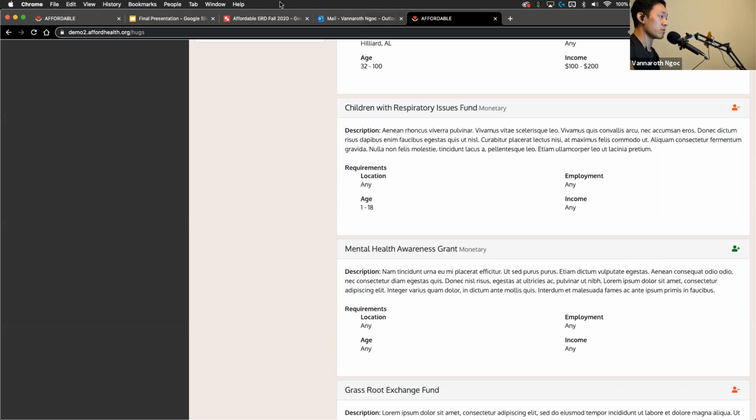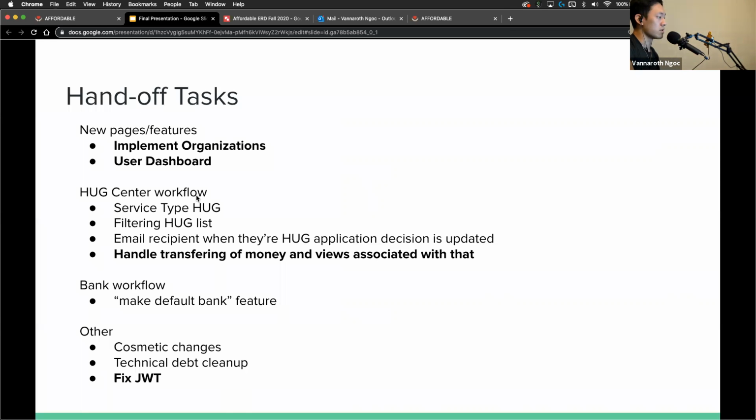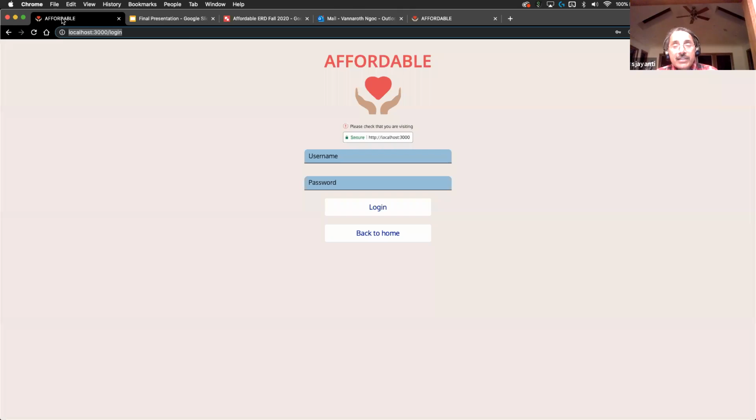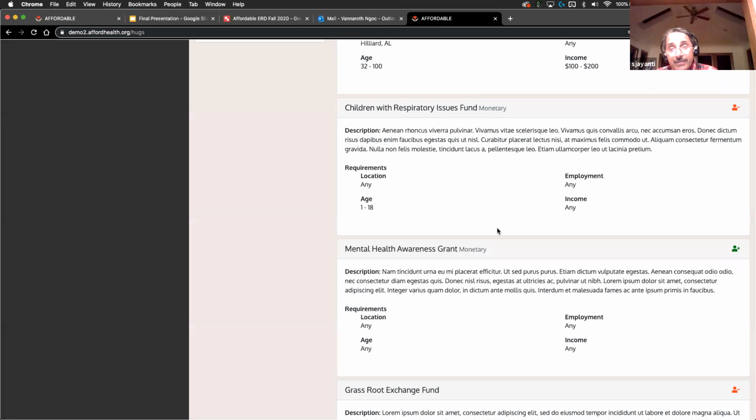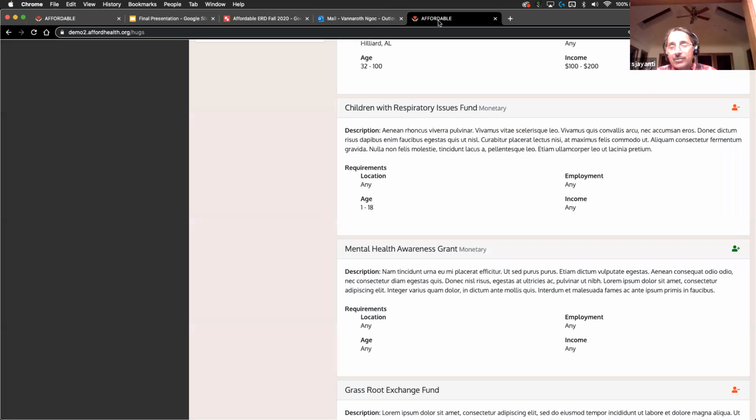Yeah, and that's another thing that we wanted to implement, but we just didn't have time: we email the recipient when their hug application decision is updated. But we would have to pass that off to another group. The donor gets an email saying that a couple of recipients have asked for money from your hug. As of right now it doesn't email them, and that would be another good addition. Okay. I'm just trying to understand the workflow, no, you're fine. Don't worry about it. I'm just trying to understand the orchestration of this.